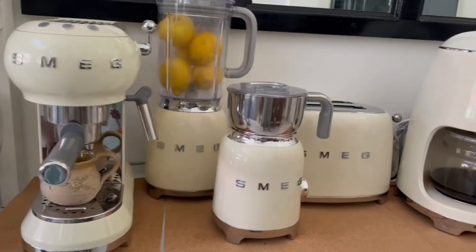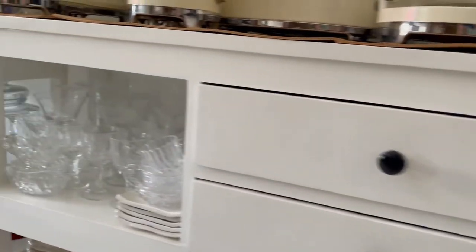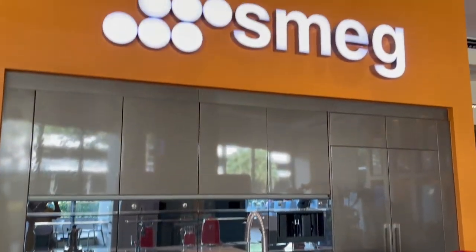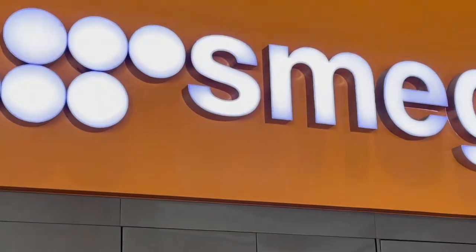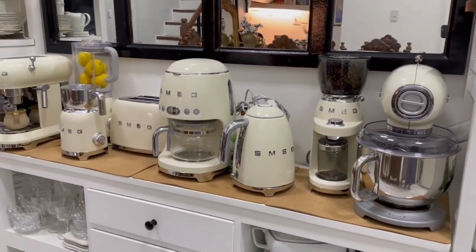When they are arranged next to each other, they still look neat because they are of the same color. They blend well with the rest of our items at home. And of course, S-Meg is known for its stylish appliances — aside from being functional, the designs are very stylish. So they are beautiful and stylish enough to be left out in the open on display.